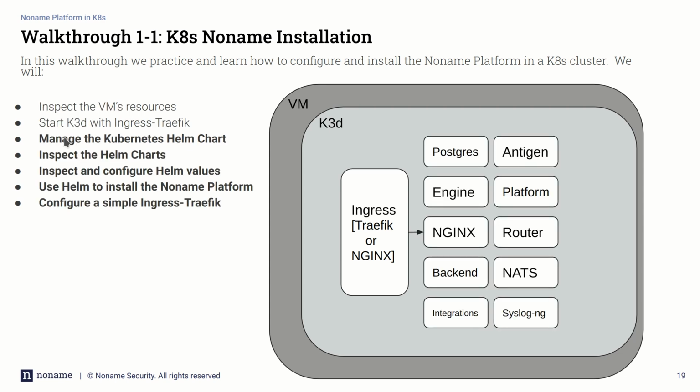Then we're going to go ahead and manage the Kubernetes Helm charts. What do I mean by manage? Number one, where do you locate the Helm charts, or the Helm chart package? Where do we locate all these different files? And there's quite a few files. Where do you place them, so that when you're done with your job, the next person who's going to pick up from you is aware of where to find the different files? Locate them in an appropriate folder.